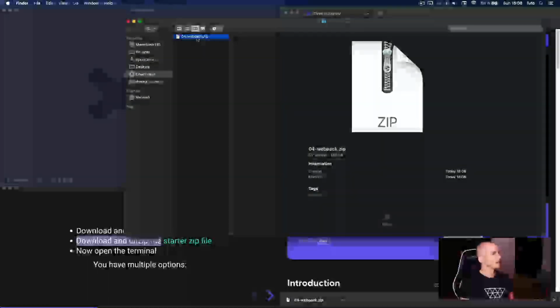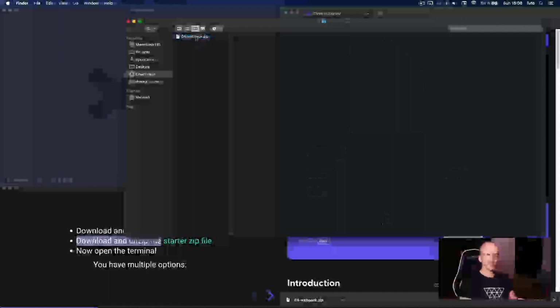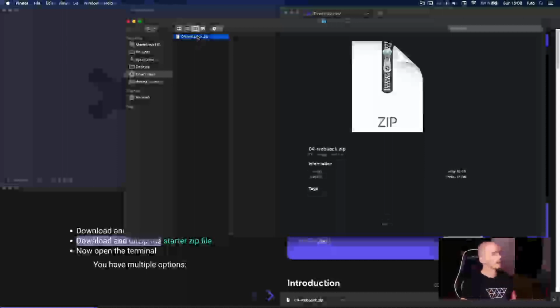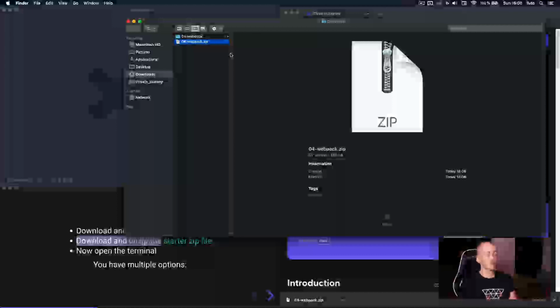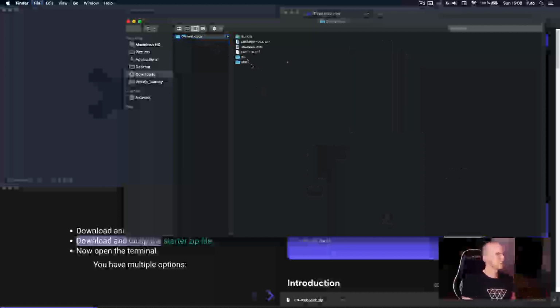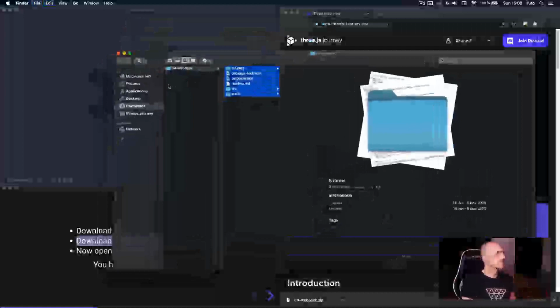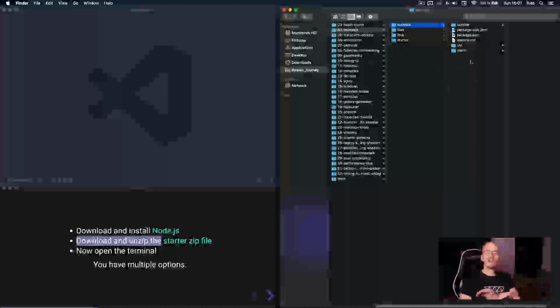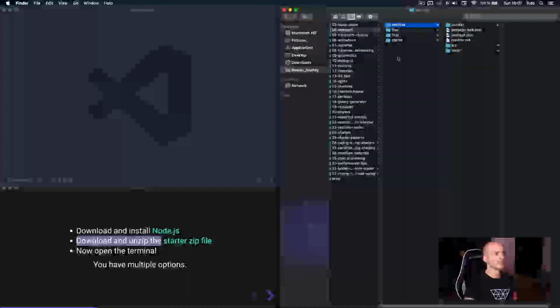Each starter will have a different name, so you can just use that name and everything will be ordered. Obviously, I recommend you to have everything not in the downloads folder, not in the desktop folder. Try to organize yourself. It's your problem, but try to organize yourself. So me, I will just take the content and put it inside my exercises folder, so I copy it and I put it here. Okay, it's because that's my folder structure for all this project, but you do as you like. So it's in the exercise folder in my case.